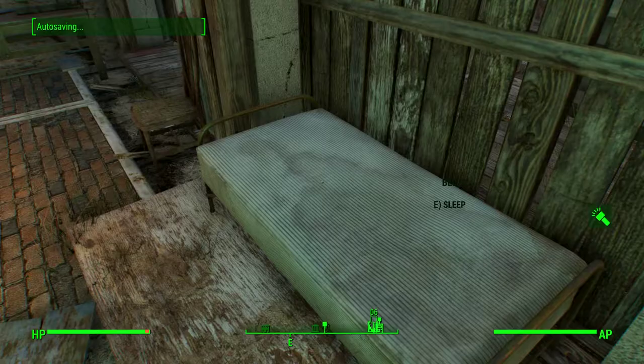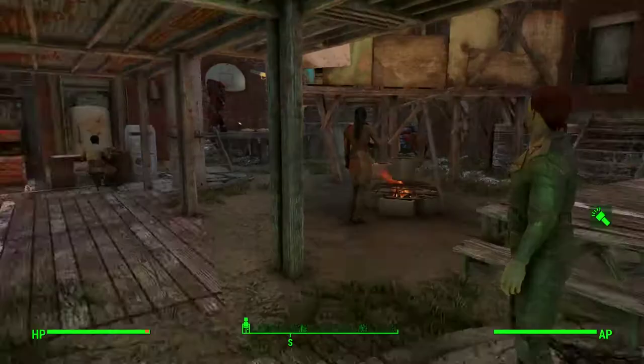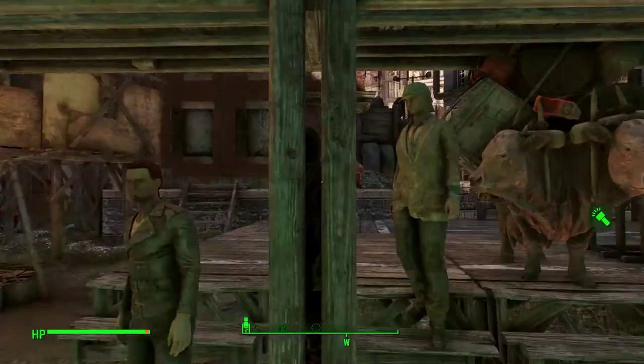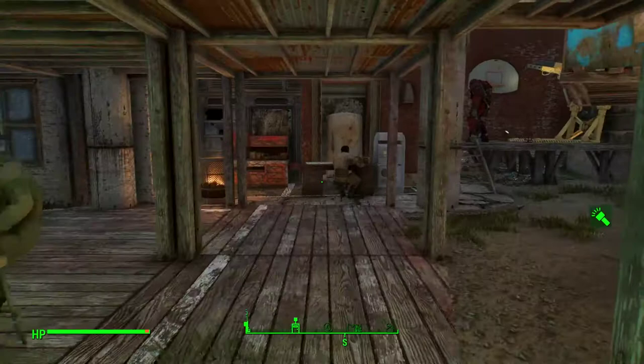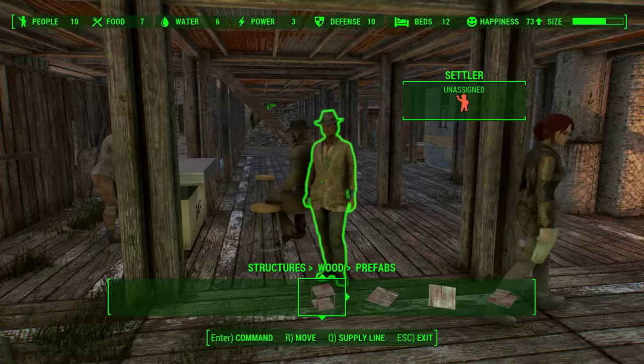I think if you just walk and don't have any encounters, you can get everywhere faster than if you use the immersive fast travel, but I like the immersive fast travel. There's a lot of settlers now here. How many do I have? There's 10 people here, and 12 beds, and some of you are doing nothing.